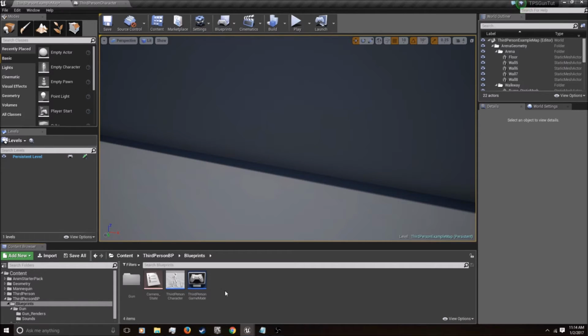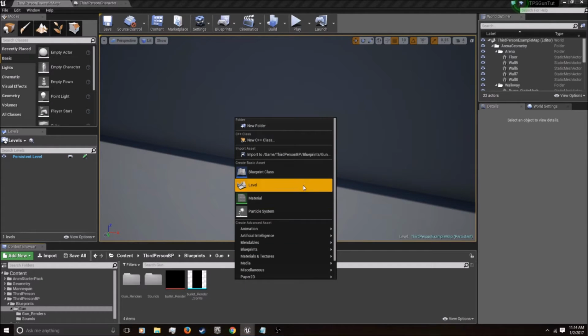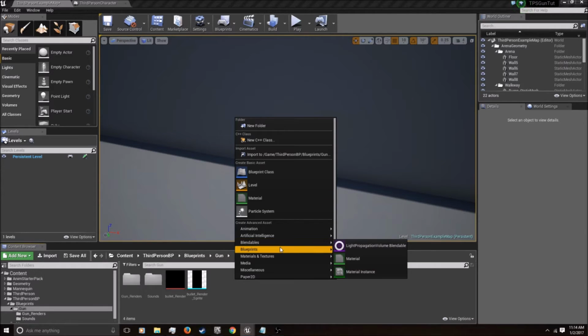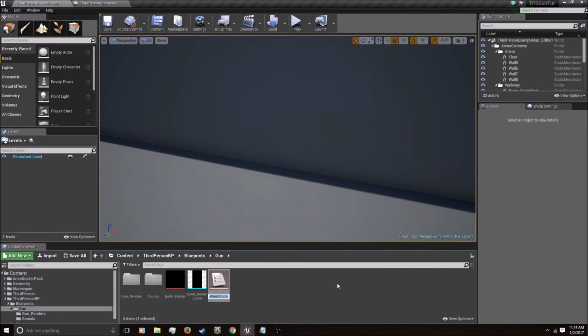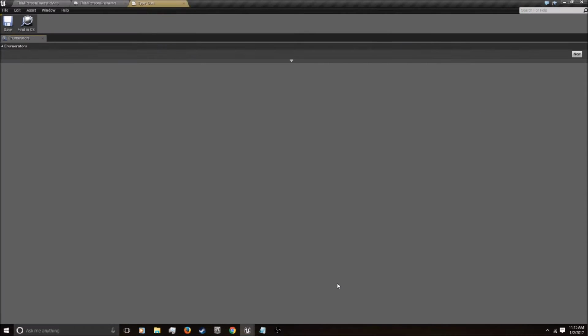Before setting up these blueprints, we'll need a few variables. These variables we're going to put in our gun folder because they're related to the gun system. If you right-click in the content browser and go to your Blueprints tab, you'll see what's called enumeration. We'll need one of those. Enumerations, as I've talked about before, are really useful for lists of items, which is what we're going to do today. We're going to name this type gun. Control S to save.